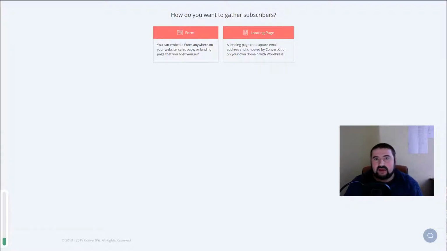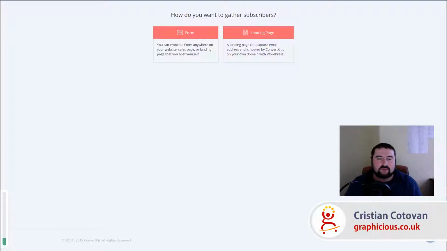Subscription forms. As you probably know, this year ConvertKit has redesigned their form builder, and in the past you used to be able to style the form to make it better integrate with your blog or website. So there were certain ways to add some CSS code to the forms to make them look more in line with your site and the styling and the colors and so on.